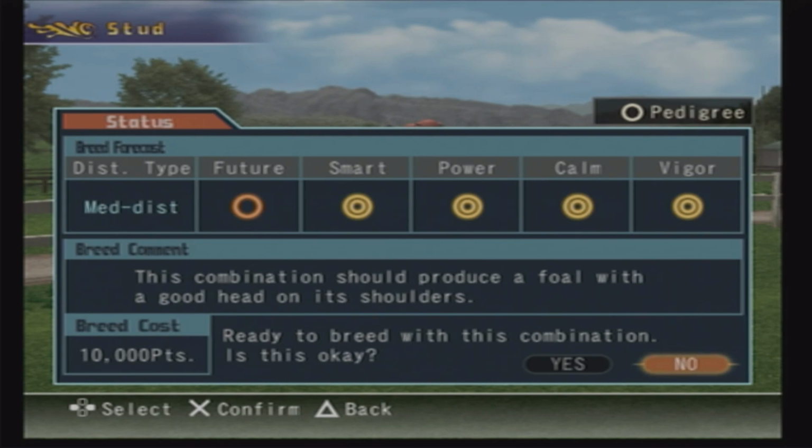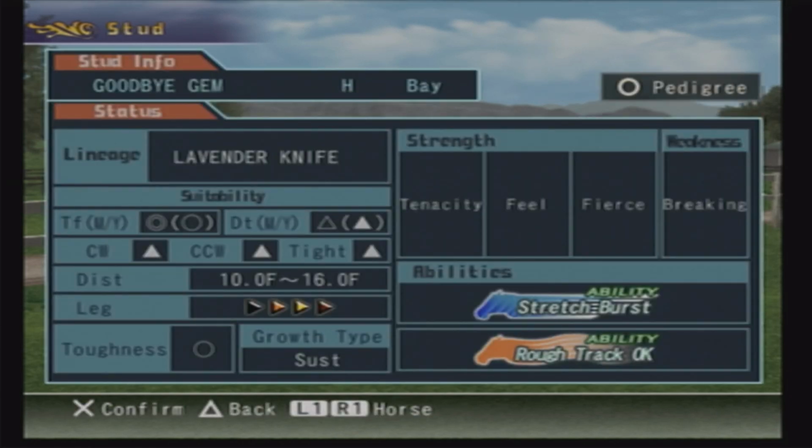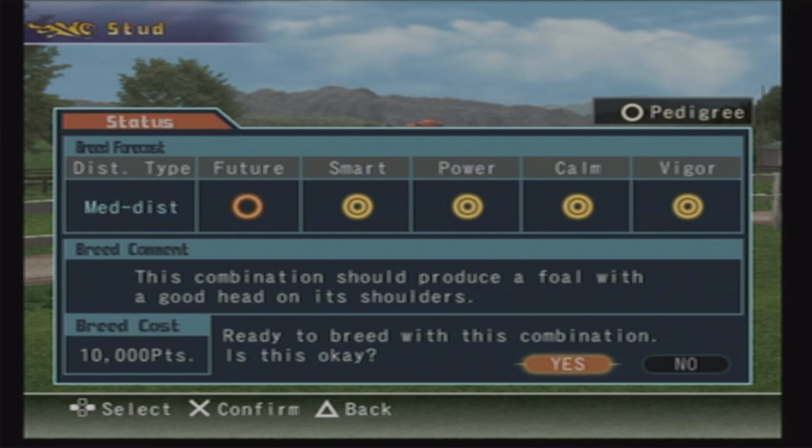And in theory, starting off, you get 10,000, you could breed this. But then you wouldn't have any money to actually take the horse out racing, because it would cost you another 8 to 10 to take it out racing. So we're going to do that breed pairing because it's got 4 filled circles.